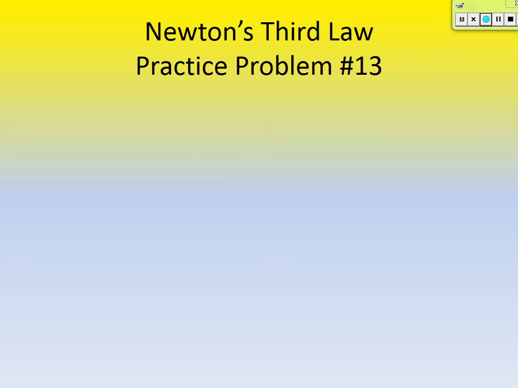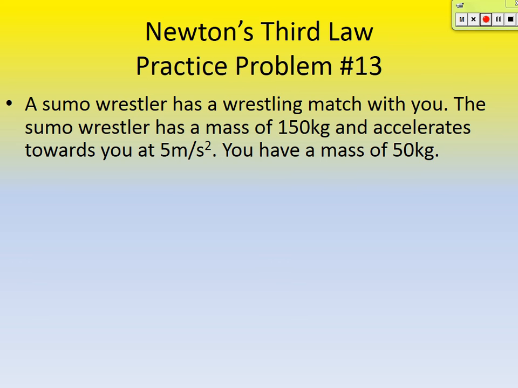Okay, let's go to practice problem number 13. This one you do have in your guided notes. Let's talk about it. It says a sumo wrestler has a wrestling match with you. The sumo wrestler has a mass of 150 kgs and accelerates towards you at 5 meters per second squared. Guys, think about that. Is that realistic? He's coming at you fast. 5 meters is like the width of this room. Is a sumo wrestler going to be able to do that in 1 second? He's flying. It's not realistic, but I'm using it just to illustrate my point here.